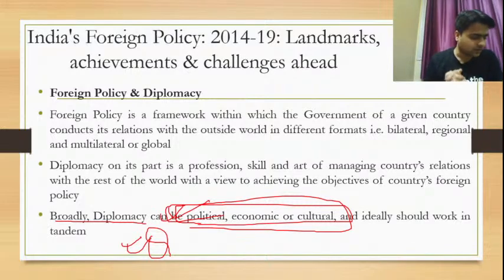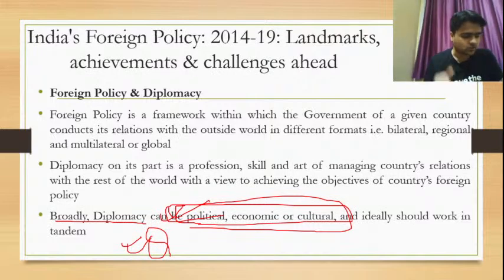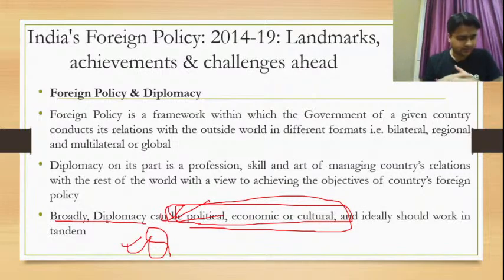Now I'll read some comments. Sweta has said WHO assembly in recent months. Yes, that is also correct. Then Kiran has said digital diplomacy, yes, video conferences of the External Affairs Ministry. Yes, that is very correct. That is something which I wanted to hear. So Kiran has given the correct answer.